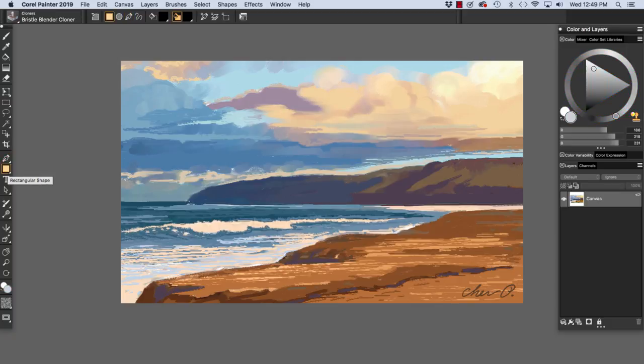The rectangular shape tool lets us create rectangular shapes, and nested underneath it, we have the oval shape tool, with which we can create oval shapes. The text tool lets us create text shapes. The shape selection tool allows us to select a shape, and nested underneath it, we have the scissors, with which we can cut a path, the add point tool, delete point tool, and the convert point tool, all for working with Bezier curves. The cloner brush gives you quick access to the last cloner brush that you've used. And nested underneath it, we have the rubber stamp tool that gives us quick access to the straight cloner brush variant and lets us sample areas within an image.